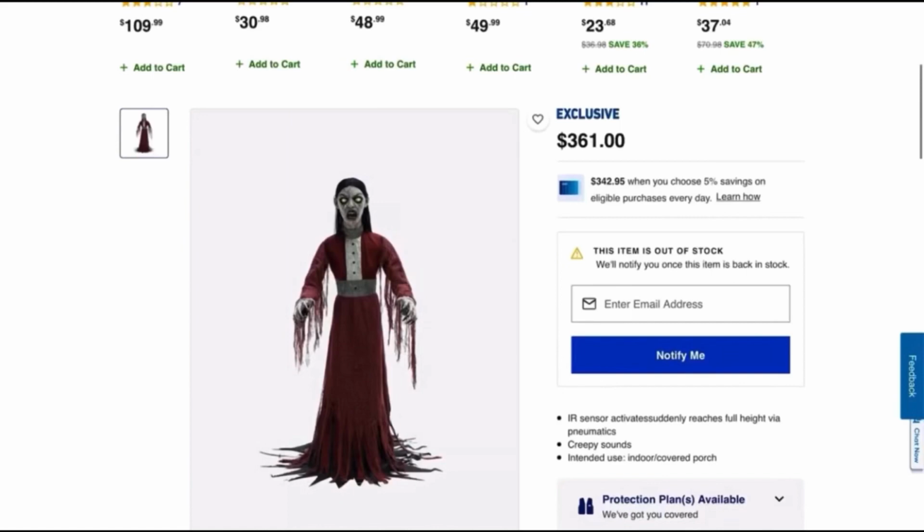I'm recording this right after I got back from school, and considering we were just talking about pneumatics, I'm very worried Lowe's is spying on me somehow. But this is definitely really cool, though. So, would I get this? Probably not, because it's a really steep price, and not quite my thing, but hey, it's pretty neat.